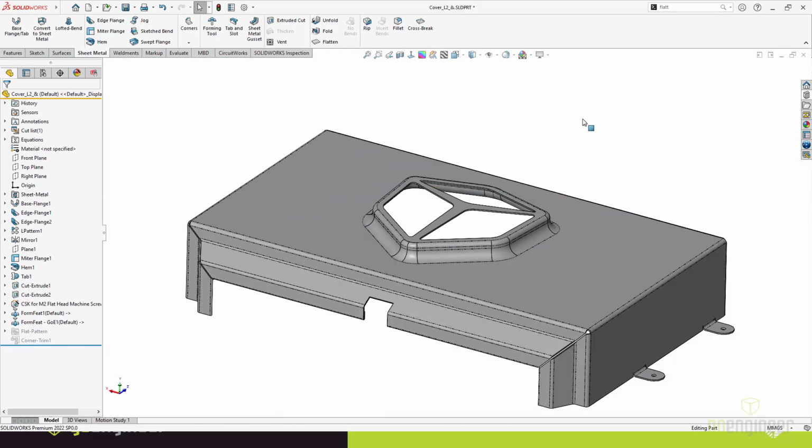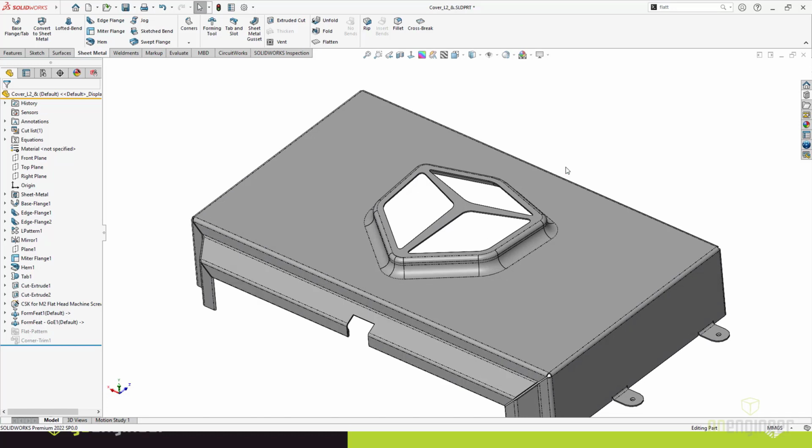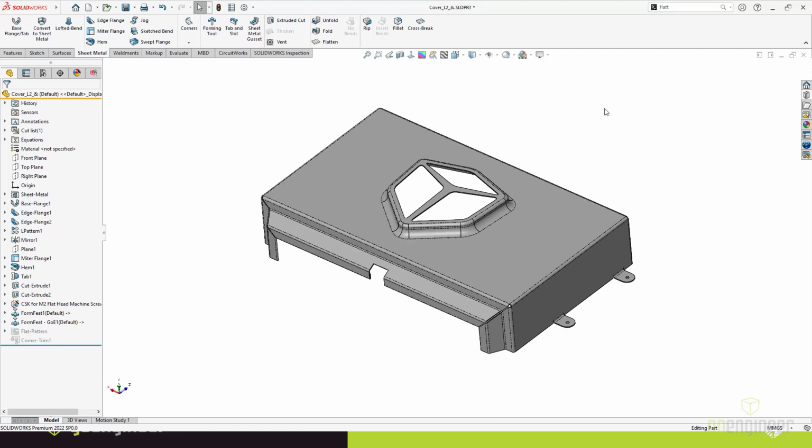So put those in your library, and it's basically work on it once, get it done, and from there, it's all just drag and drop. Pattern features, mirror features, all of those do support this type of tool. So drop one in, pattern it at will, mirror it to the opposite side, and keep rocking. Any questions on that one?